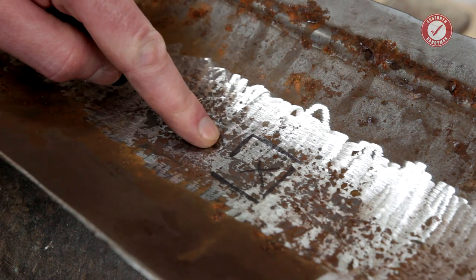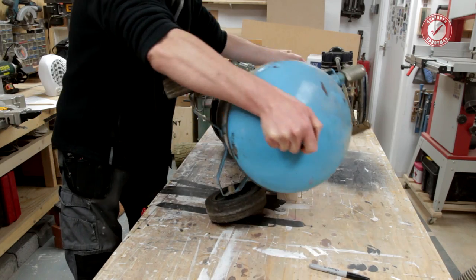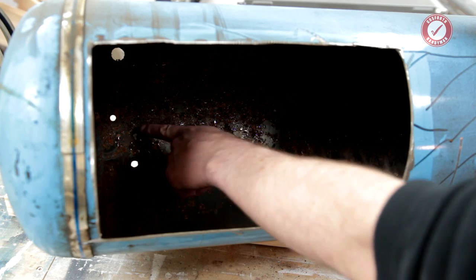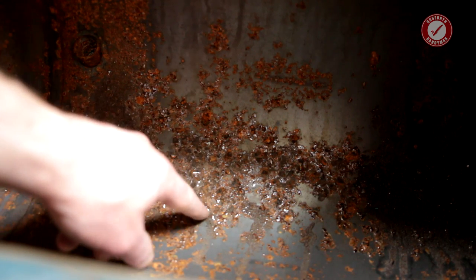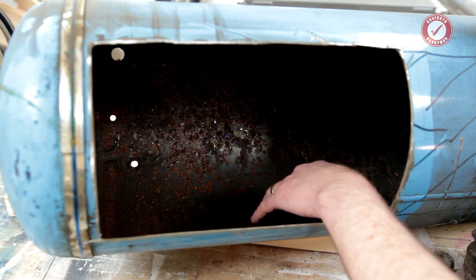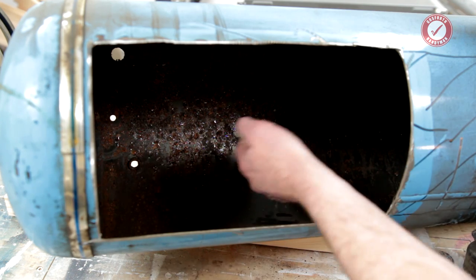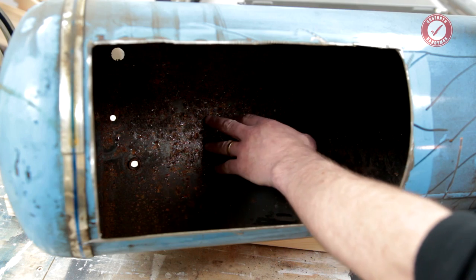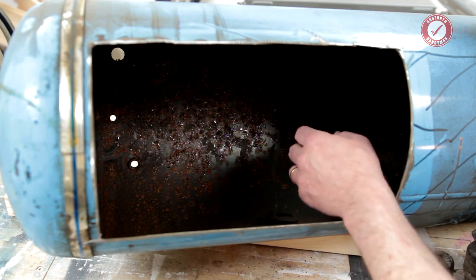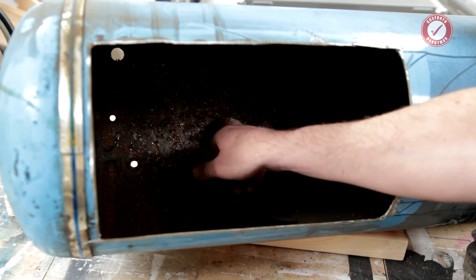I'll show you inside the main tank as well. It's interesting how much corrosion we've got on the top of the tank. Not entirely sure why that is. There's hardly any down here on the sides, not much on the end, but this is the top of the tank. I guess it's just where the condensation builds up and then presumably rains back down into the bottom of the tank. I don't know. Not a lot to report. It's not bad. Nowhere near as bad as the bottom of the tank, obviously.